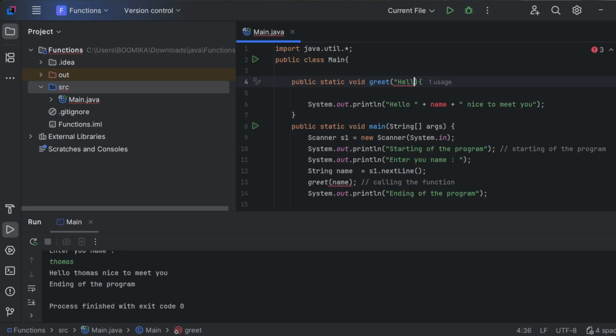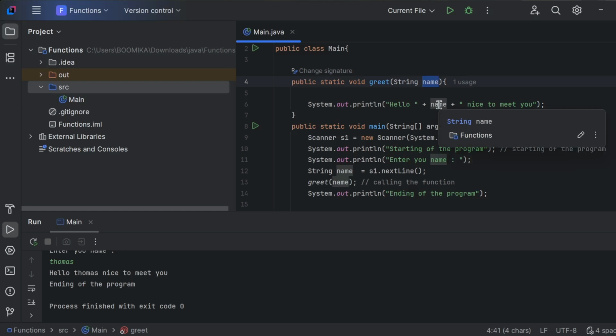So at that time we just need to give a data type before the variable that will store the value. After that we have to call it. So this is a function that has one parameter. A function can have multiple parameters.